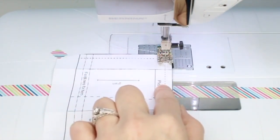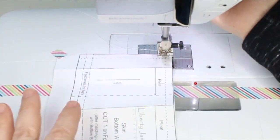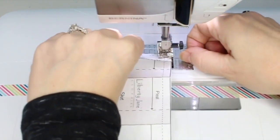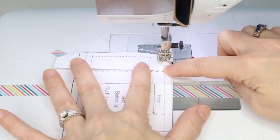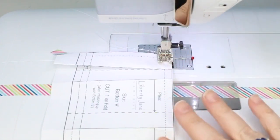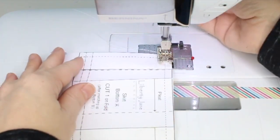So this top line right here is where I'm going to need to mark. And if every time I hit that point, I would put a pin, then I would raise my presser foot, my needle's down, it's gonna fold back. I'm using the pin to fold that back. And then I would stitch and work my way down to the edge of the pleat. And then I will continue to do that exact same thing with the piece of fabric all the way down the length of the skirt piece.